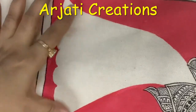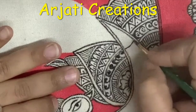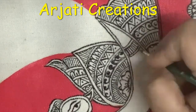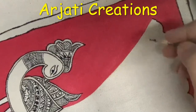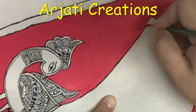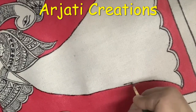This is the long area. First, we are going to do a double line for it. We are going to do a little bit of designing even here. Very little, just a little patch. First step is that we are going to do outline of the entire thing, and then we are going to do a double line. Now we are first going to do a double line here also.